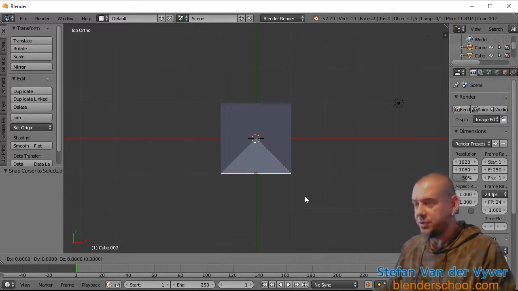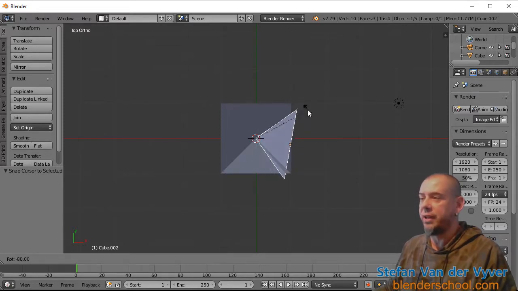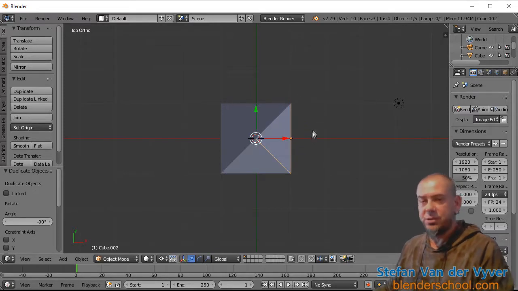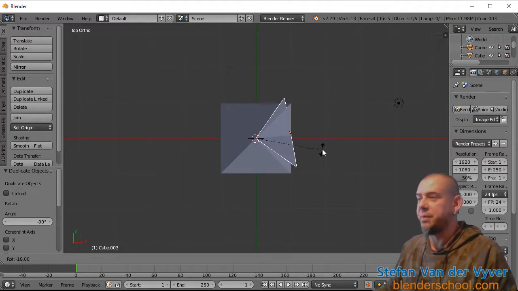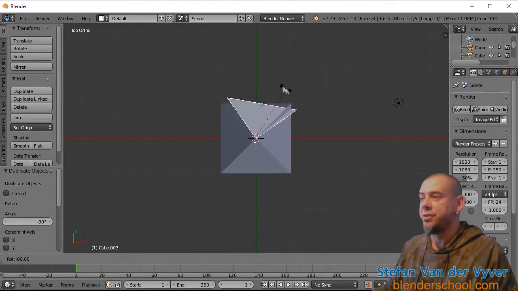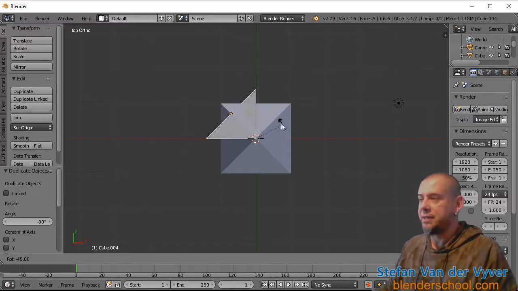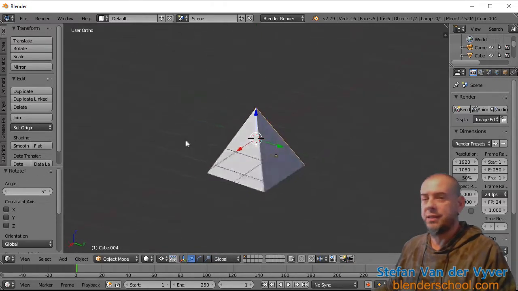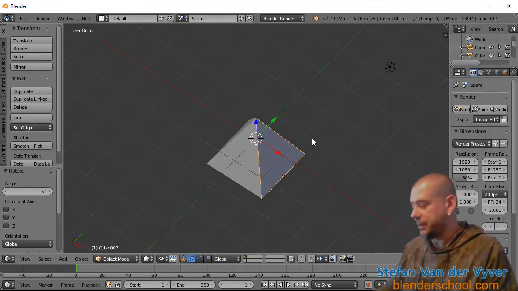What I am going to do is duplicate this 4 times. And I'm going to turn it through 90 degrees. So think about doing this live in class. Wouldn't that be amazing? Through 90 degrees, 3 times, and now I have my pyramid again. Look at that. But all 4 sides are separate.